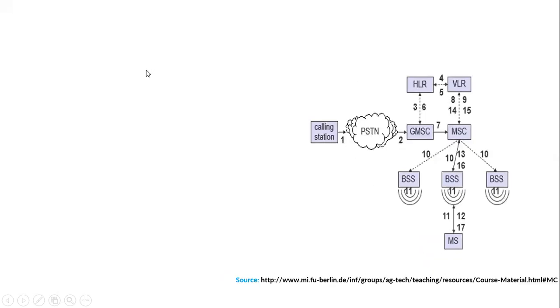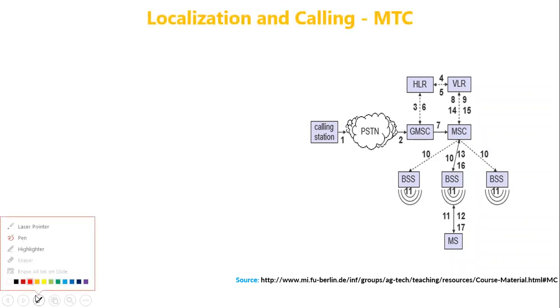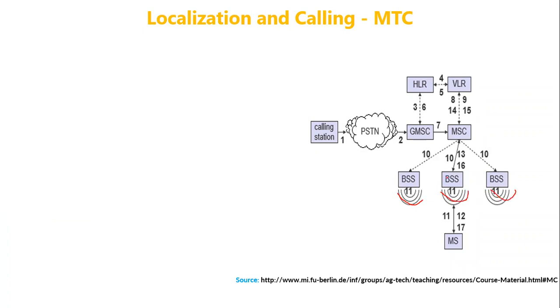So what is this? If you see this diagram, at one point BS is sending this type of signal. So this is nothing but paging. You can see the waves kind of thing given here. So as a part of BSS there will be BTS, and that will actually be sending the paging information.